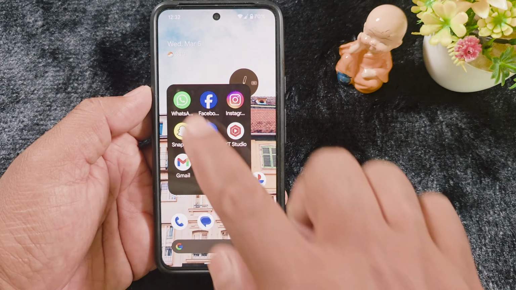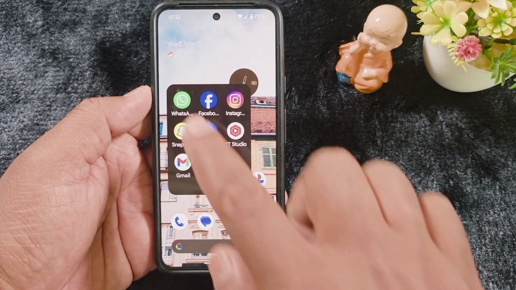Now tap on the three vertical dots at the top right corner. Here you can find the option Chat theme. Make sure your WhatsApp is updated with the latest version to use this new chat theme and chat color. Now here you can see the different themes on your device, like a green. Now you can see shade of the green.